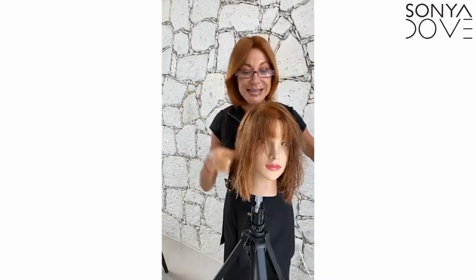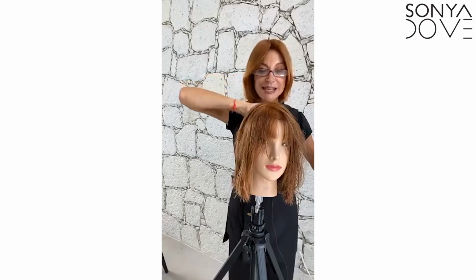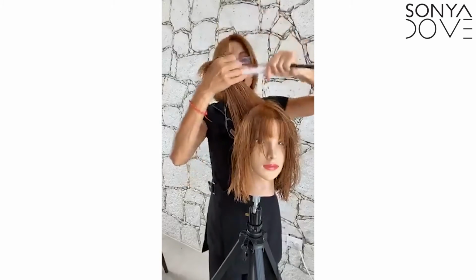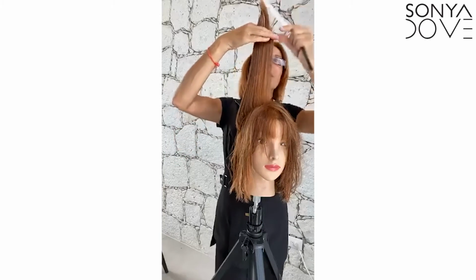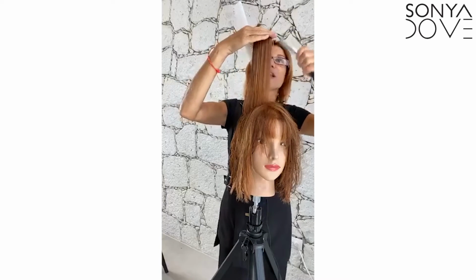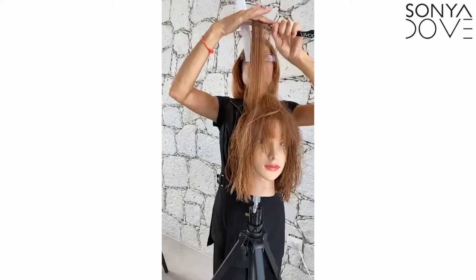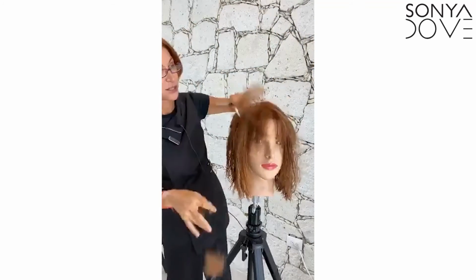I'm now taking pie sections all the way around the head, making sure I take in a piece of that center all the way around. So I'm going from short to long. Let's pick up that piece and let's look at it. And it is drying. I'm sorry about that. I will wet it down, but I just don't want to lose time. There's my shortest point. And everything in between comes off. Now, if you want, you can do it like this. Some people do it like that, or you could do it like this. It's up to you. It's whatever feels best for you. There is no right and no wrong in it at all.